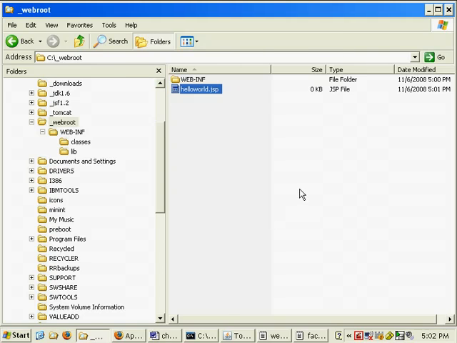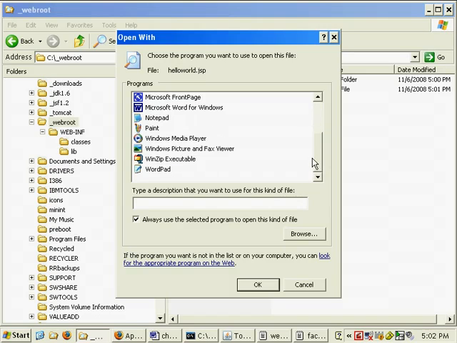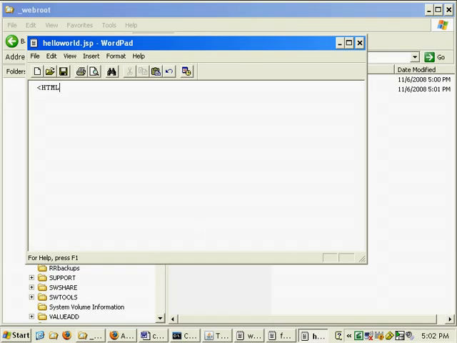So I'm going to edit this with WordPad, just going old school here. And I'm going to save that.